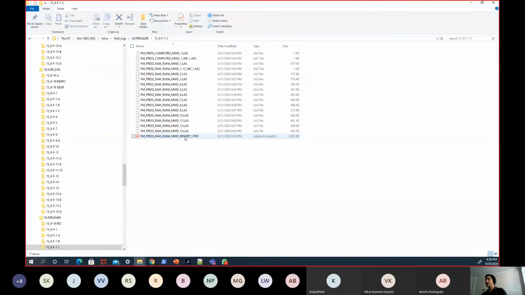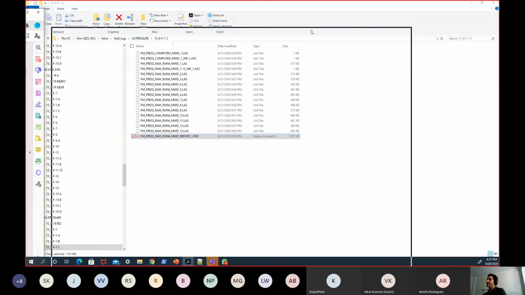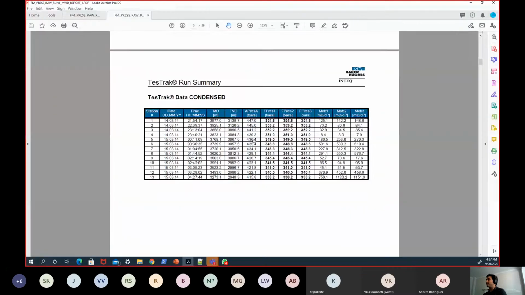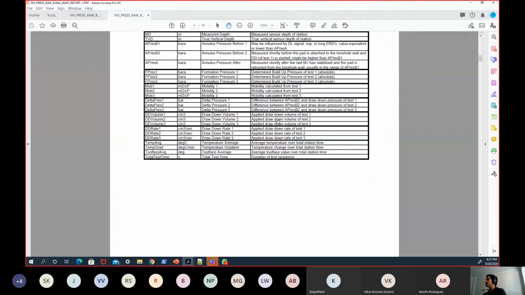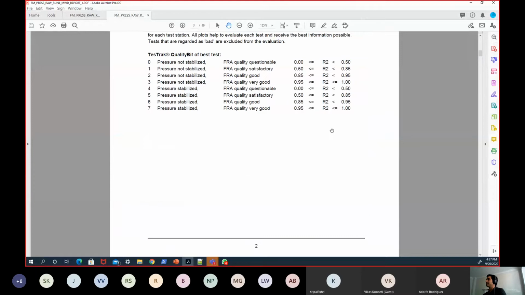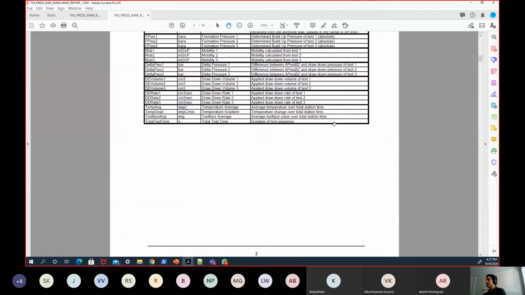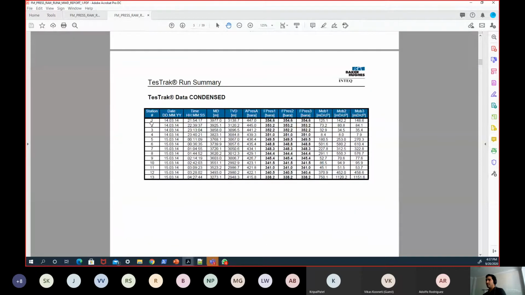Okay, so this is the report of the measure while drilling pressures, and what you have here, briefly, is quite a few stations.